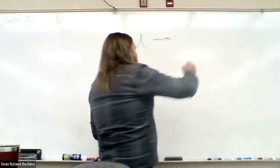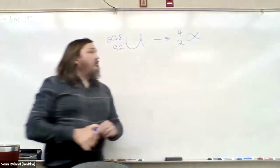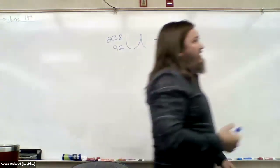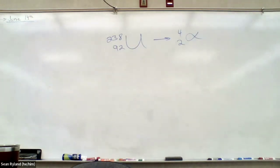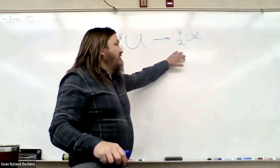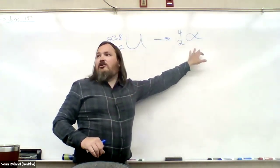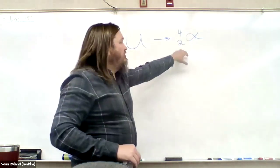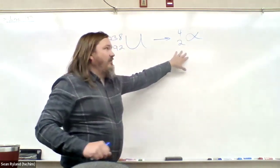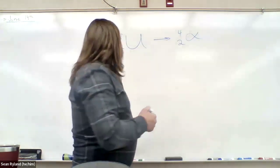And when it creates this alpha particle, we don't usually write it. I'm writing it as a helium nucleus here, just as a way to show that it's just a helium nucleus. Usually, though, we'll write it as the Greek letter alpha to indicate that it's not just a helium atom that came out of nowhere, that it specifically came from a nuclear reaction. So using these Greek letters instead of the helium symbol, instead of writing HE, is just to show that it came from the nucleus.